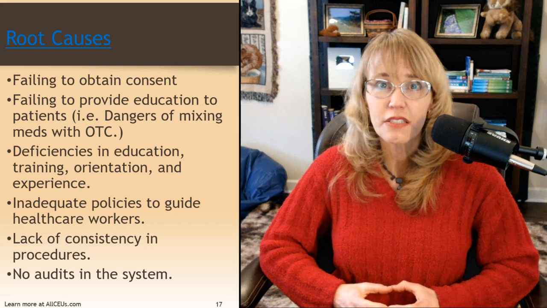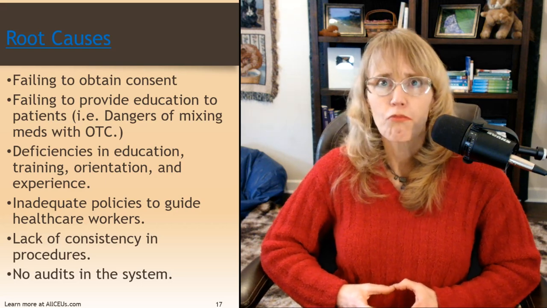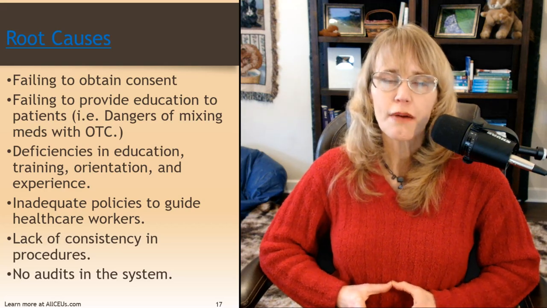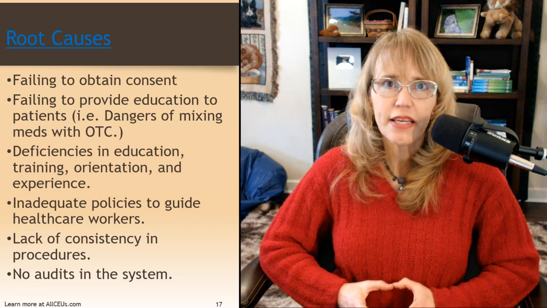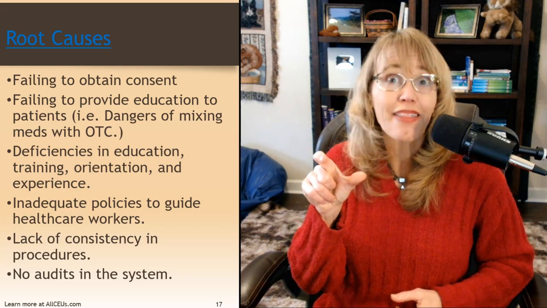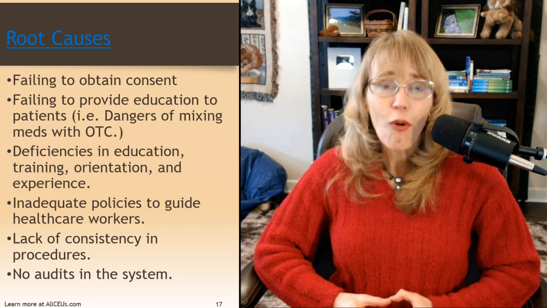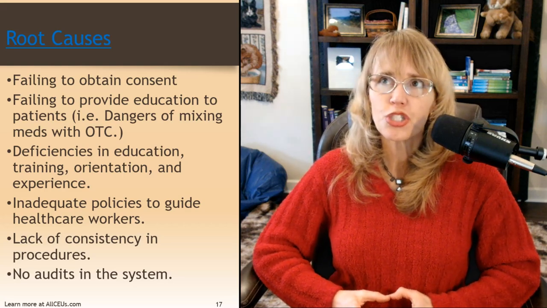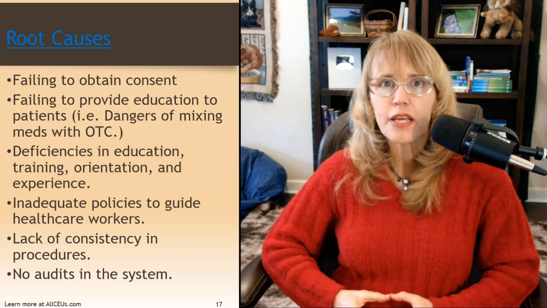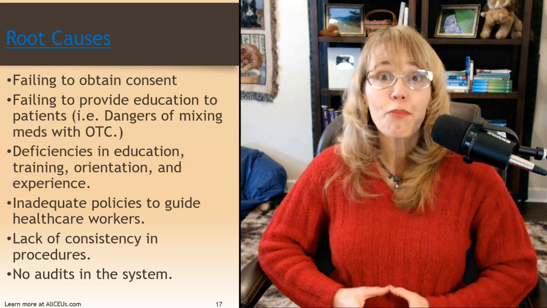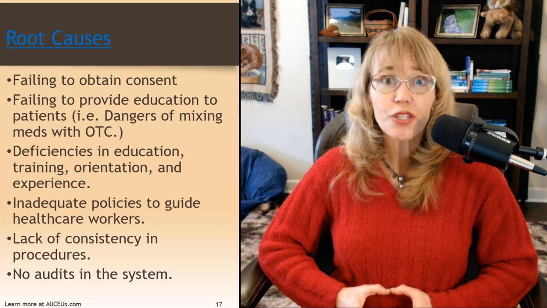Inadequate policies to guide the workers: how do you handle certain situations? If there are no policies, it can get murky in terms of preventing harm. There need to be clear standard operating procedures. That's why the procedure manual gets to be very thick, as new standard operating procedures are added as things come up. It's important that people are aware of the manual, but it's also important to know that if you've got a 1500-page manual, people aren't going to remember everything. So there need to be regular audits of the system to identify frequent problems and areas that could be a problem, and intervene early before they do become a problem.